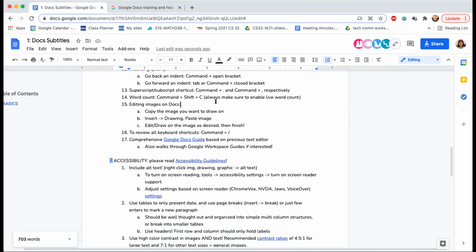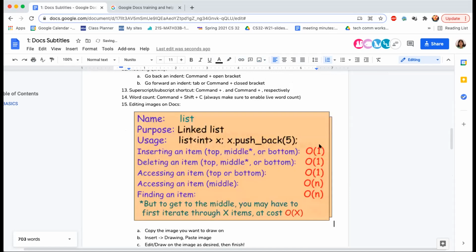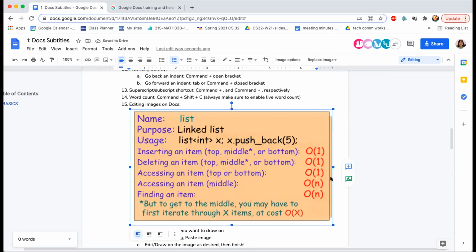And just to edit images on docs. This is in the case of having data presented in graphs or tables. If you want to be able to edit the images before inserting, the way to do that is you have the image that you want to upload from your computer, for example, CS32 notes, beautiful.